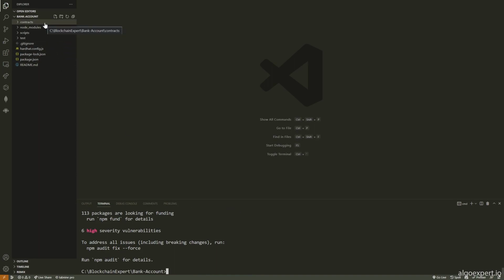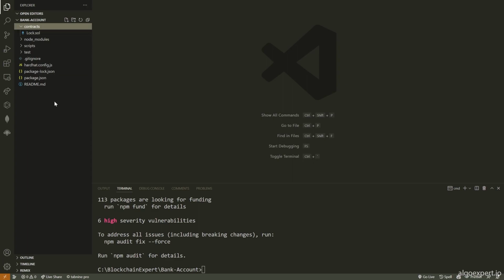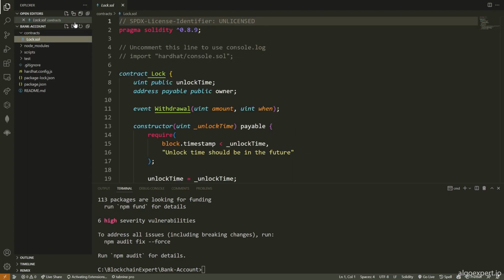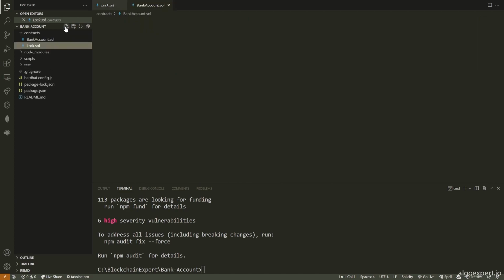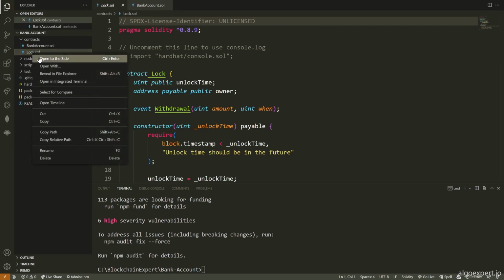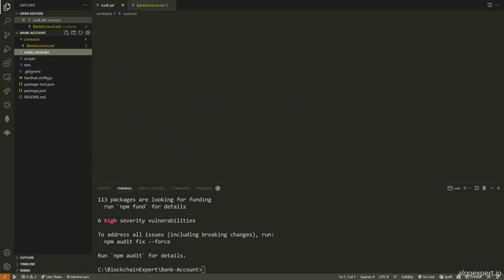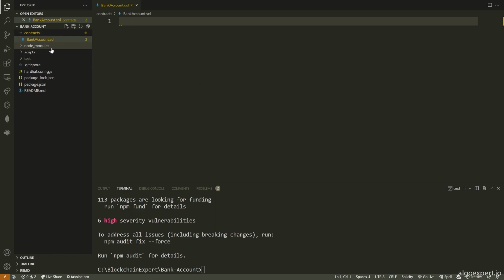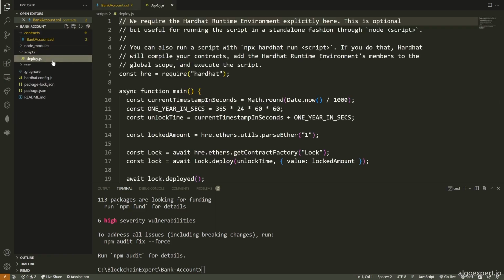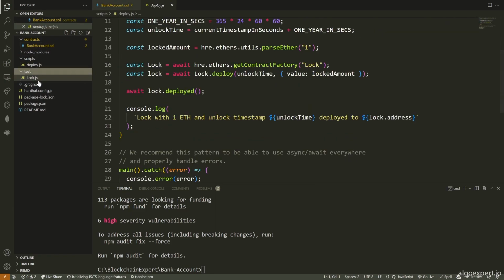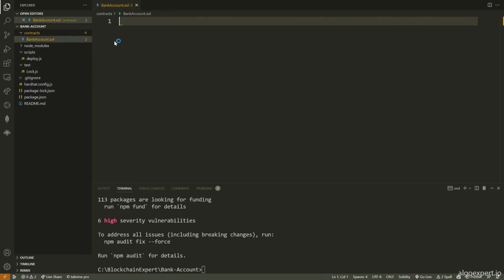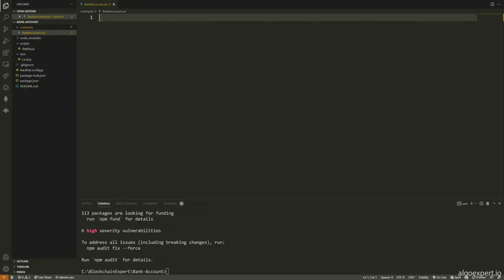So as you may recall, we're going to put our code inside of the contracts folder. Notice here that it says Lock.sol. Let me just zoom in a bit here so you guys can see this easier. What I'm going to do is actually create a new file, and I'm going to call this BankAccount.sol. And I'm going to delete this lock file because we no longer need this in the project. So this is just a template directory that came with a template for deploying and a template for testing. We'll work off of those later, but for now, we're just going to work on the main contract.